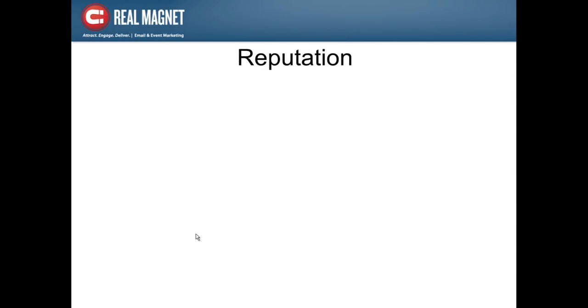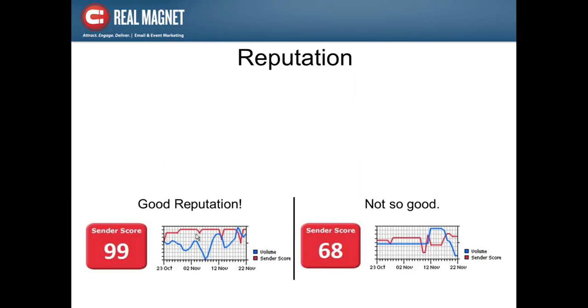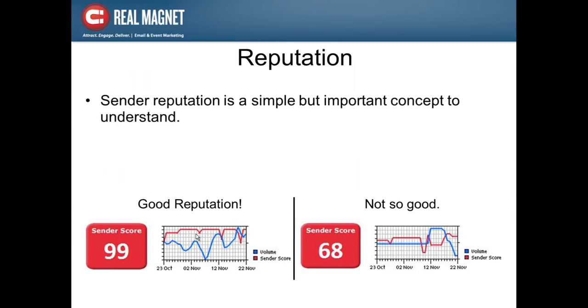And the first concept we'd like to address for the senders today is reputation. Reputation is a pretty easy concept, but it's a pretty important one for senders to understand. A sender reputation is like a credit score. The higher your score, the easier generally things become. Your sender reputation is associated with the IP address that we talked about earlier, from which your email originates. It is not associated with your company. It is not associated yet with your domain like mybrand.com. It is associated with an IP address.